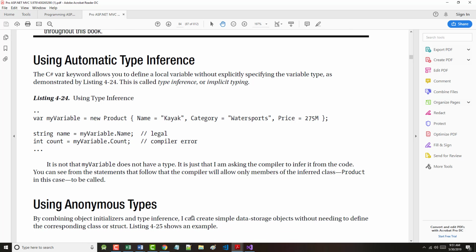All right. I think this is a good place to stop, and I'll pick it up with using type inference and then getting into using anonymous types, and we will do that in the next lesson. After we do that, just looking at what we have here, because we've got a little more than 10 pages left in the chapter, we will talk about LINQ, which is language integrated queries, and then end the chapter with async. So we probably have 2 or 3 more lessons left in this chapter.